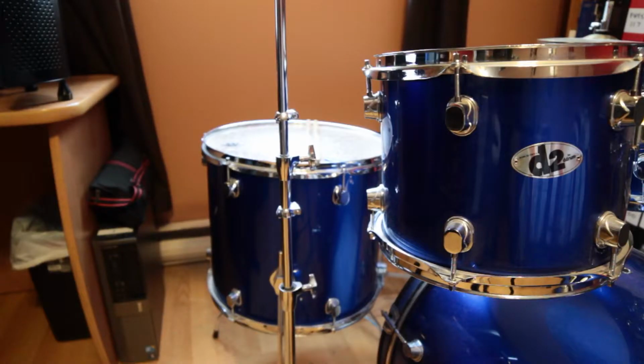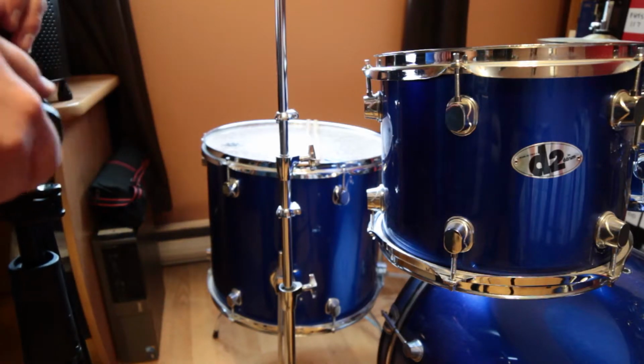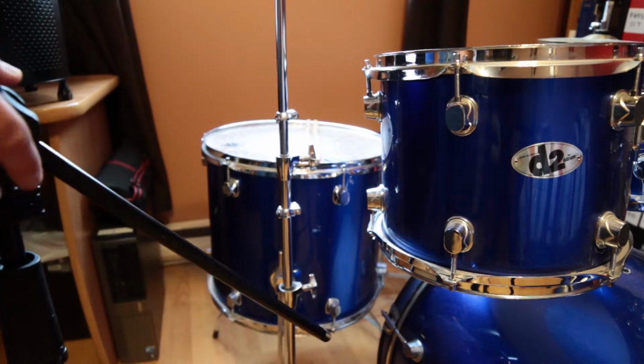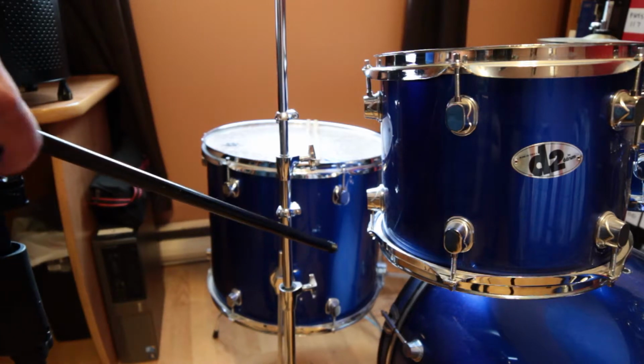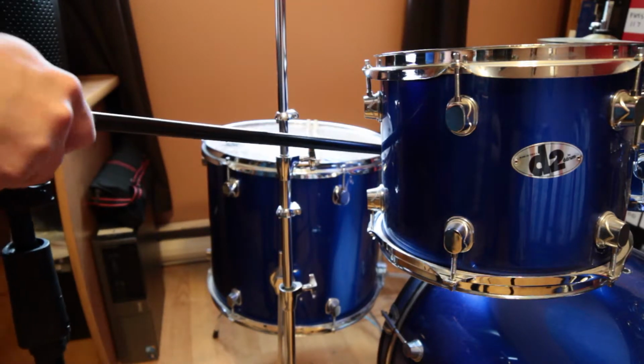Let's get started with the recording setup. I'll place the microphone somewhere between the mid and floor tom to my right. This will allow me to point it at the snare, hi-hat, and kick all together, which are the parts of the kit that I really want to emphasize. It'll also make it so the cymbal is behind it, which is one of the loudest parts of my kit, so the cardioid pattern of the microphone will reduce that.